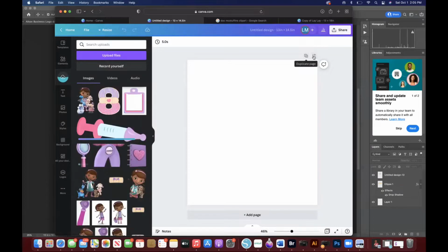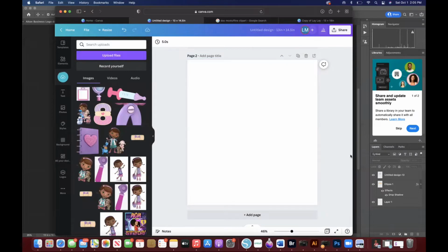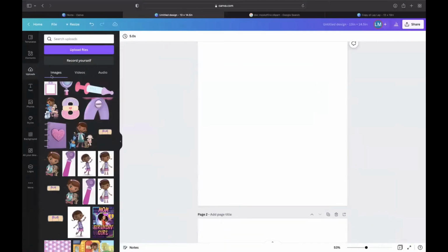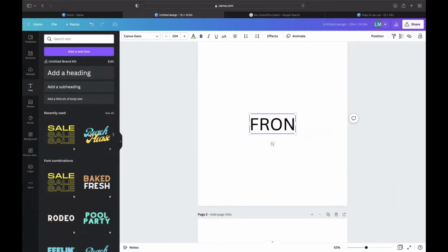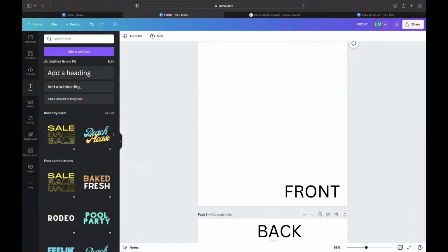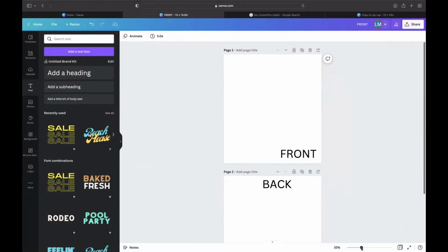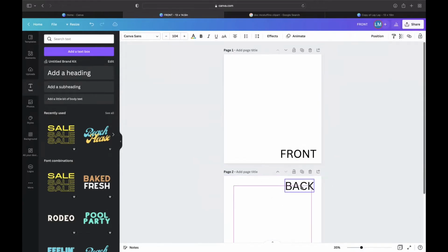All right, next we are going to duplicate the pages, or in this case, duplicate because they're both white. One is going to be labeled the front of our pillow, and the other is going to represent the back of the pillow. This step is not necessary, but it does help to keep me organized. This may work for you as well, but I just erase the front and back when I am done designing. I did have a little bit of difficulty. My computer was freezing a little bit. I think I may have too much on my desktop, so you'll see it stick just a little, but nothing too annoying.